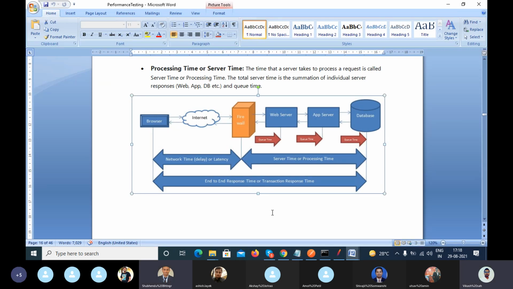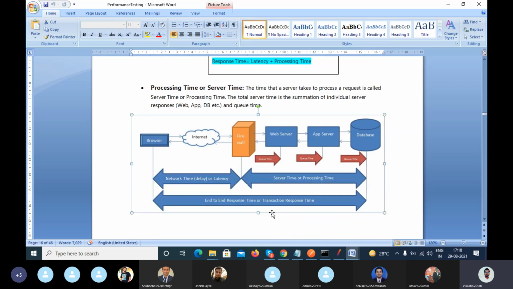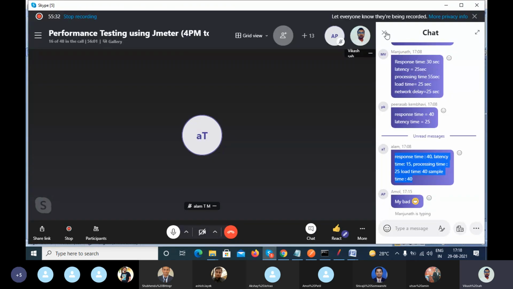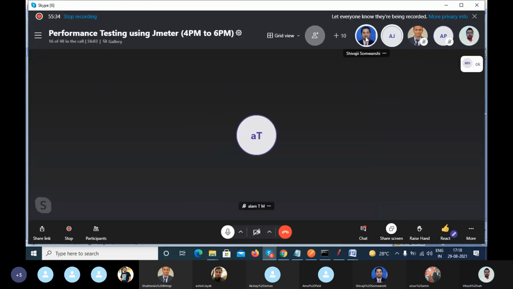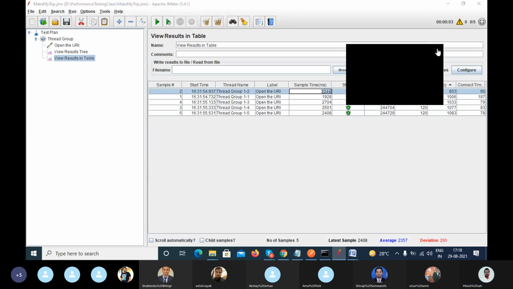Agree? One question, sir. Do we have a request time concept? And if we have that concept, then from where is the request time measured: when the request is sent, at the processing time, or from when it is sent until it hits the server? Come again, sir, what are you trying to say? Do we have a request time, anything like that?